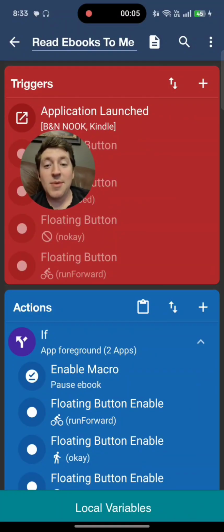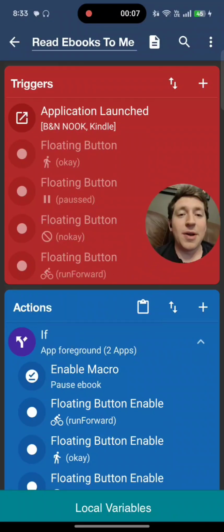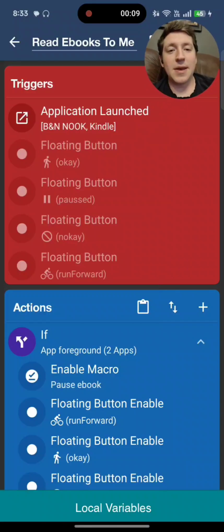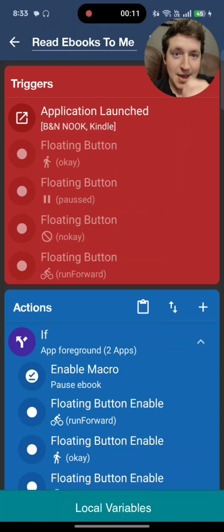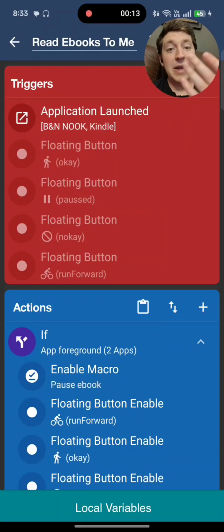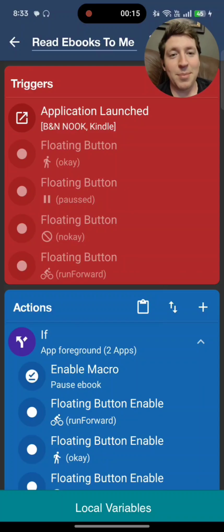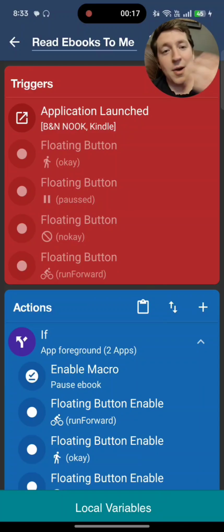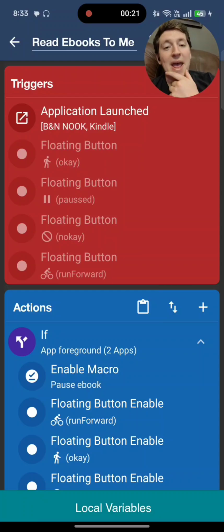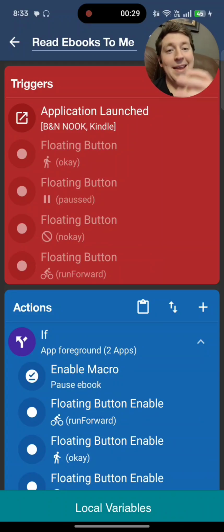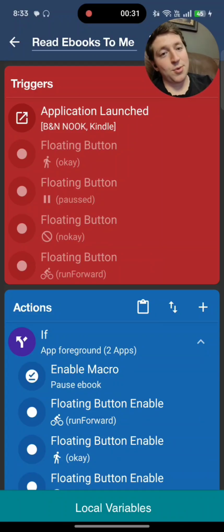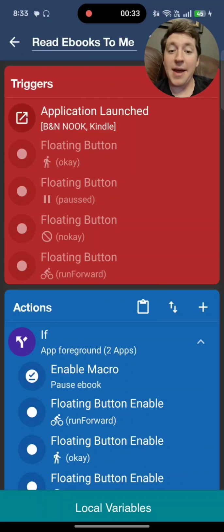Hello, my name is Jensen Bean, and I wanted to run you through a script that I've been creating over the past week. I've titled it "Read eBooks to Me." Pretty simple. You download your ebook app of choice. Right now, the options for me are the Nook app from Barnes and Noble and Kindle, and it'll cycle through the pages for you and read it out loud.